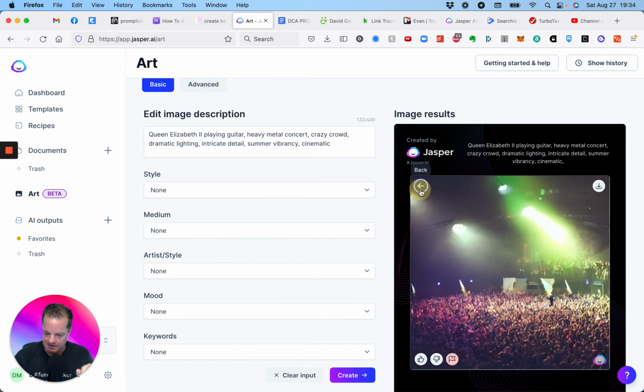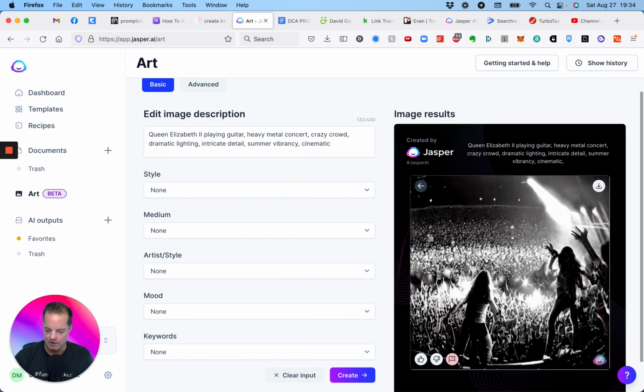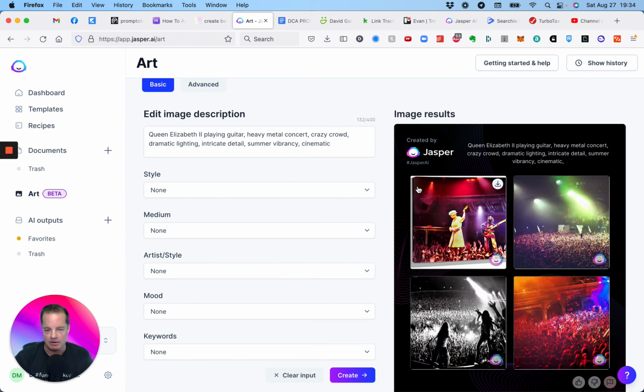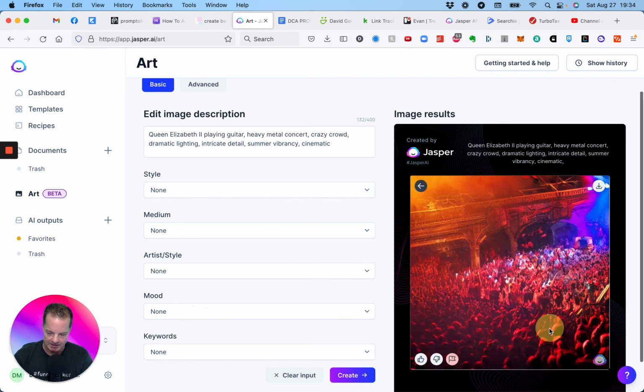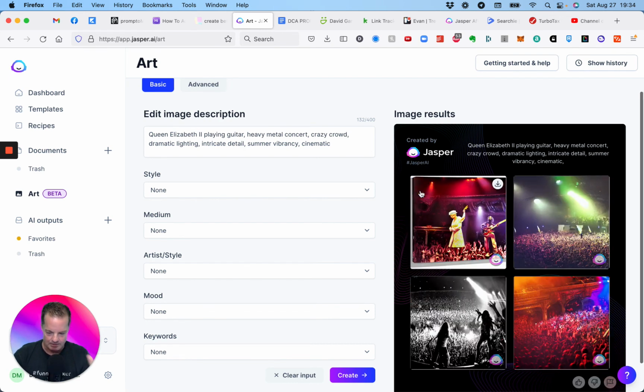Isn't that amazing? So if you wanted, what you could do is find a better picture of Queen Elizabeth, or have it generate a better picture of Queen Elizabeth, and using Canva or Photoshop or something, combine the two, because sometimes you don't always get the best combinations, or it's hard to get exactly what you're looking for. But I did one of Queen Elizabeth and Steve Harvey the other night that looked really, really good. It came out great. So I could take that example and put that in there. But seriously, go play with this. You're never going to run out now of photos for all of your stuff.